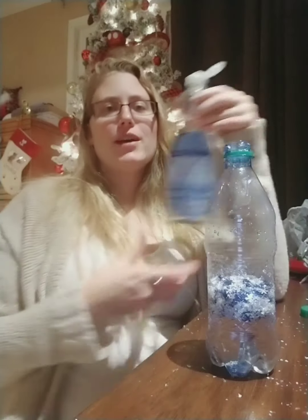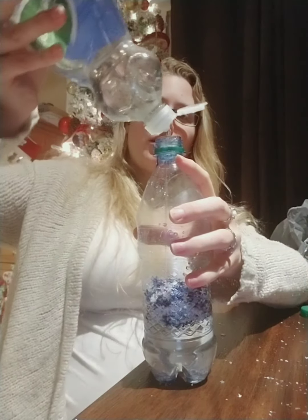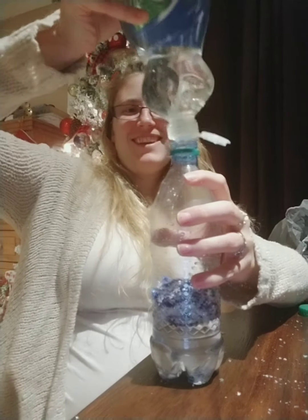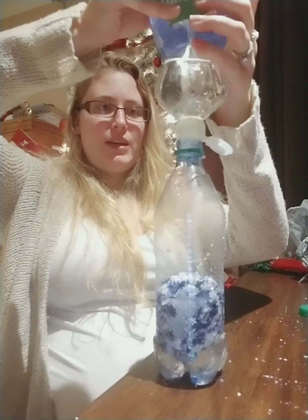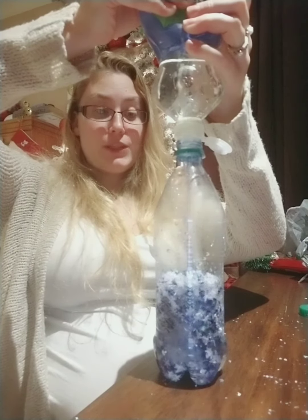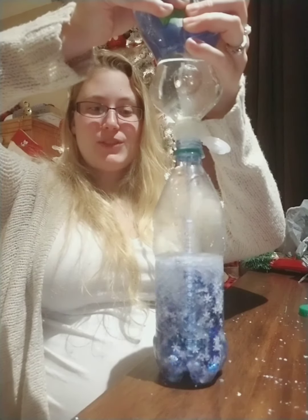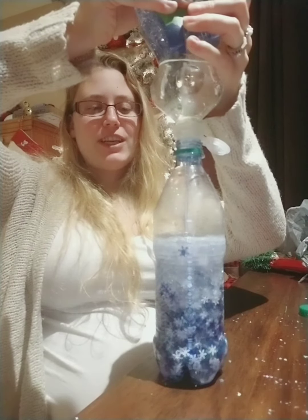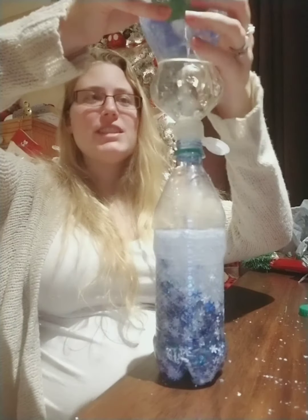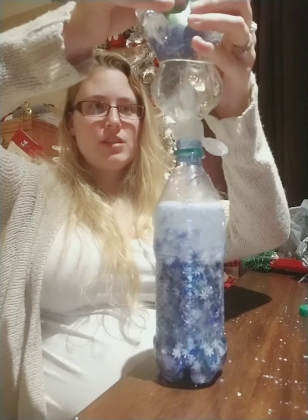Okay, so next, you're supposed to use clear hand soap. I'm using dish soap because that's what I have on hand, and I don't feel like going and buying more because I don't really do my dishes by hand. I like to use my dishwasher because why would you do things by hand if you have the option of using a dishwasher, right? So yeah, we have this on hand in case I can't put something in the dishwasher.